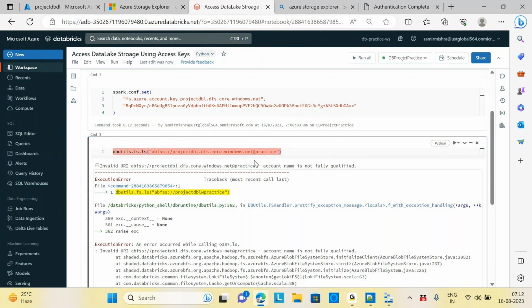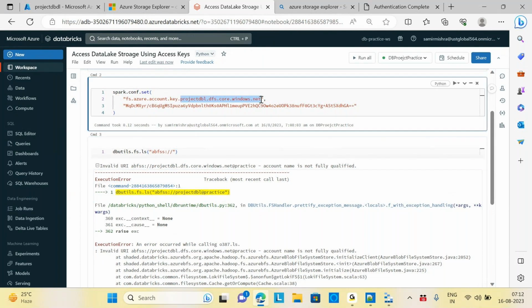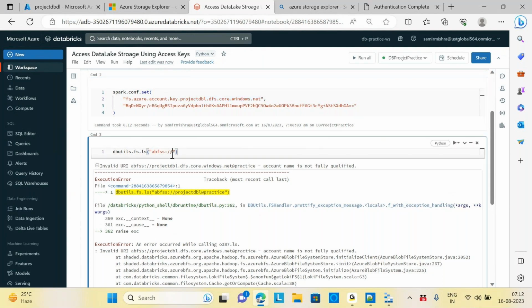It's not fully practiced. What is happening? So this is my practice. What if we write practice at the rate the project dbl.dfs.core?